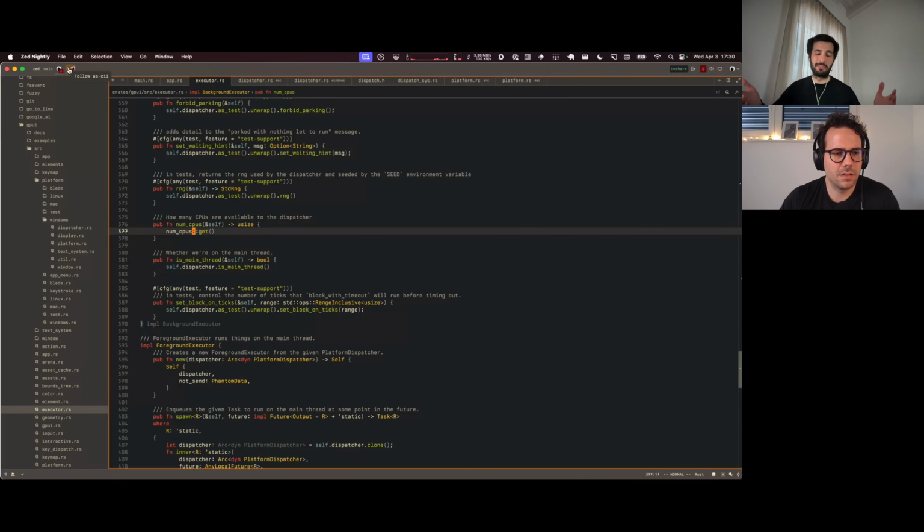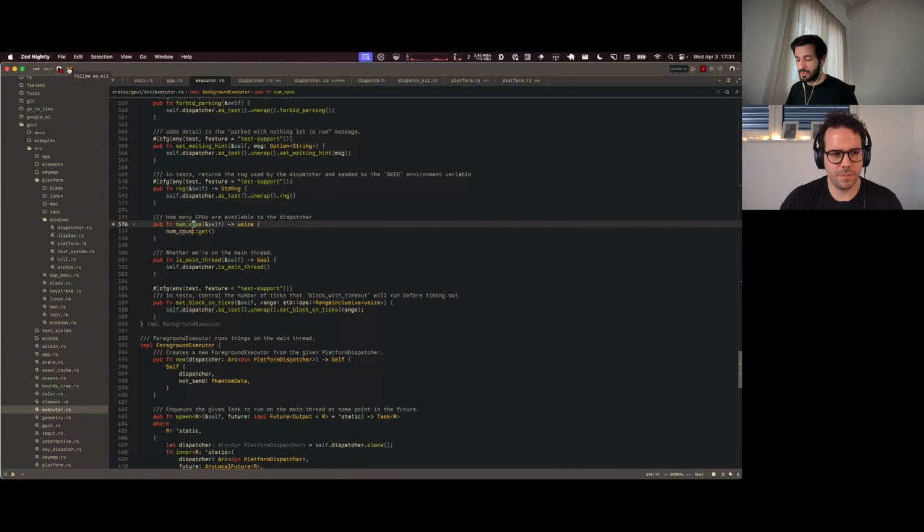Maybe it doesn't make much sense, especially if the work is CPU bound. So we expose this so that you can control the degree of parallelism of the thing you're trying to achieve.